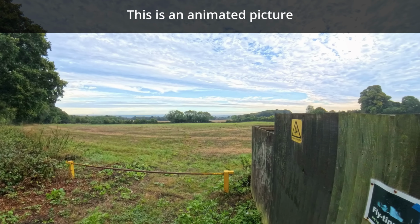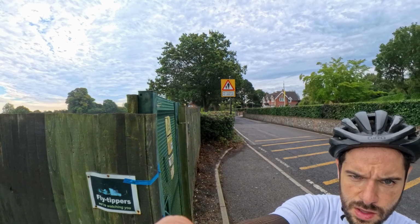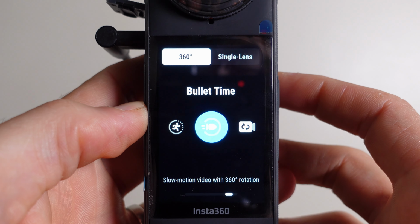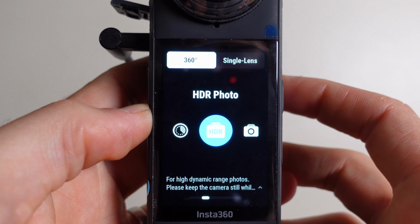The Insta360 X4 has a 72 megapixel photo mode, so you can switch to this mode and capture those sort of stunning still images. There are other modes like bullet time and time shift, but in my experience I prefer recording in standard mode and then doing all the fancy editing afterwards.